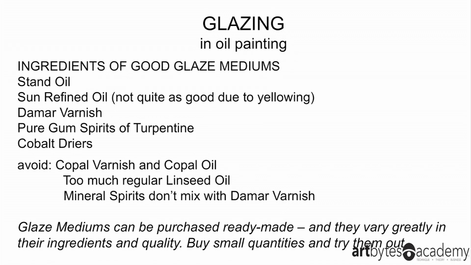Now later what we will do is we will make a video on exactly how to make really excellent damar glaze medium. But in the meantime, you can buy ready-made glaze mediums. And when you do so, I would suggest watch out for what they contain, buy them in small quantities, and my view, this is yet to be tested, is to intentionally leave them in the daylight, leave them in the sun. You may even photograph them when you first buy them and re-photograph them every month or two to see which of them yellow.